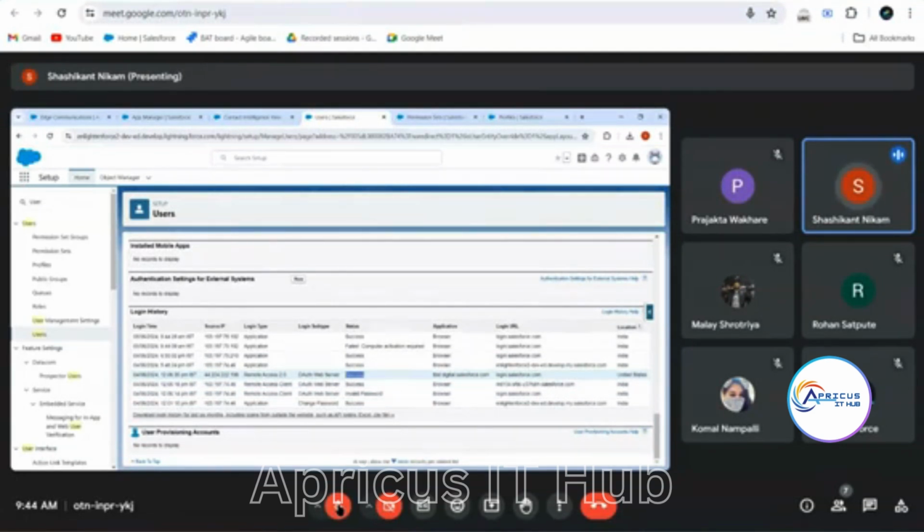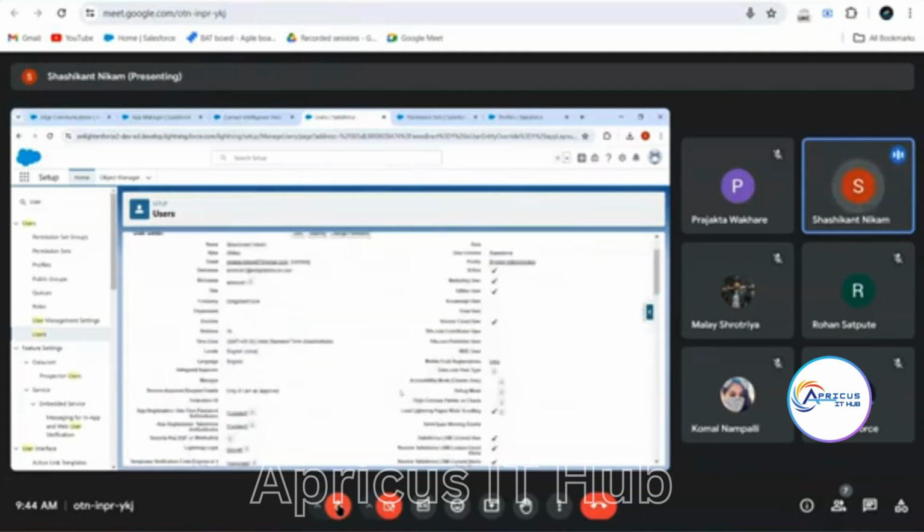In that case, you will see some different user here, or the application. For example, you are accessing via Postman or any other SAP system or ETL system. Then you will see some differences here: the URLs that they are trying, the location from where they are accessing it. For example, it is showing United States here. Okay, so that's all about the user.